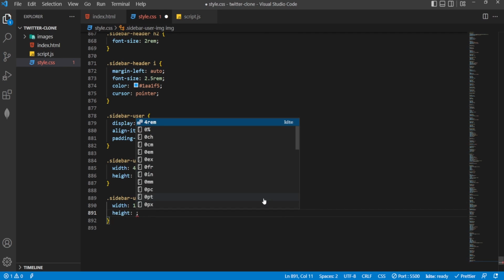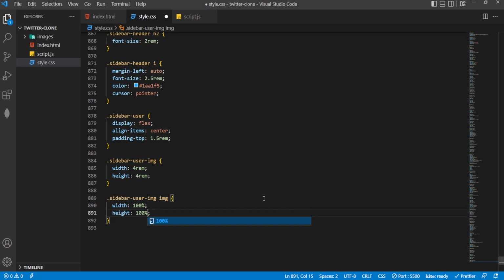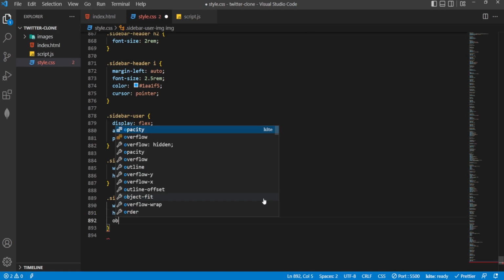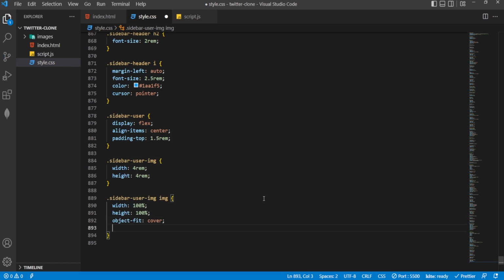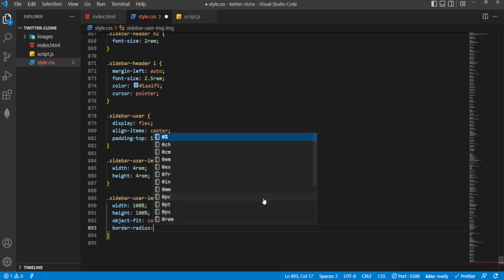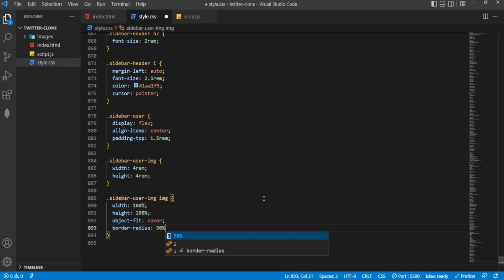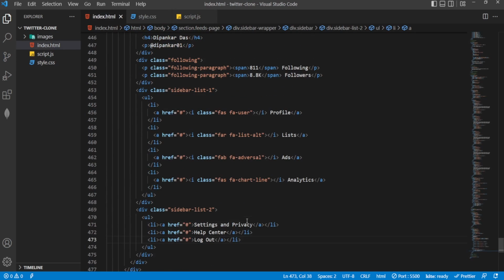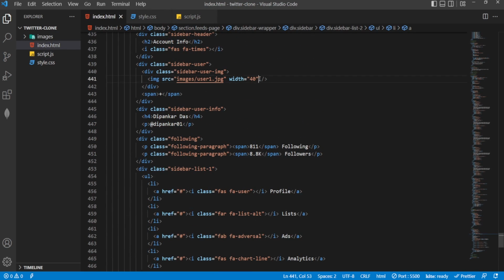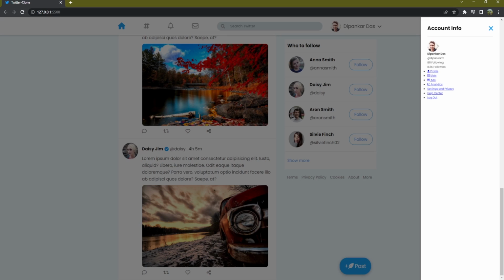But beside that, we need also object fit with a value cover. And lastly, in order to make image rounded, we need border radius with a value 50%. And finally, I'm going to get rid of the HTML width because we don't need that anymore. Alright, so that's it about the image.